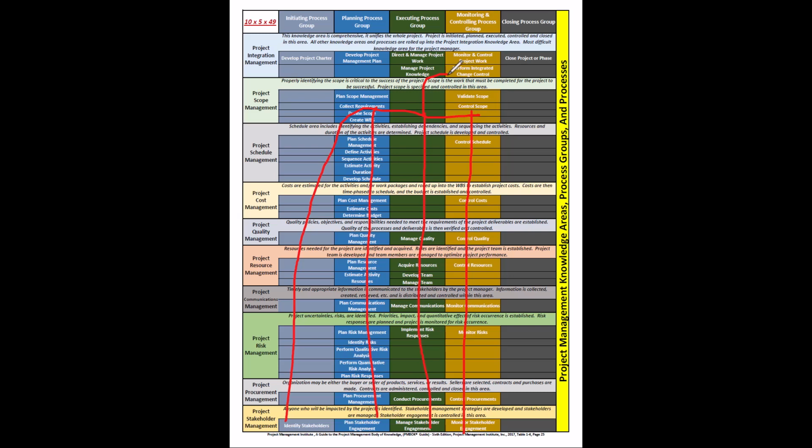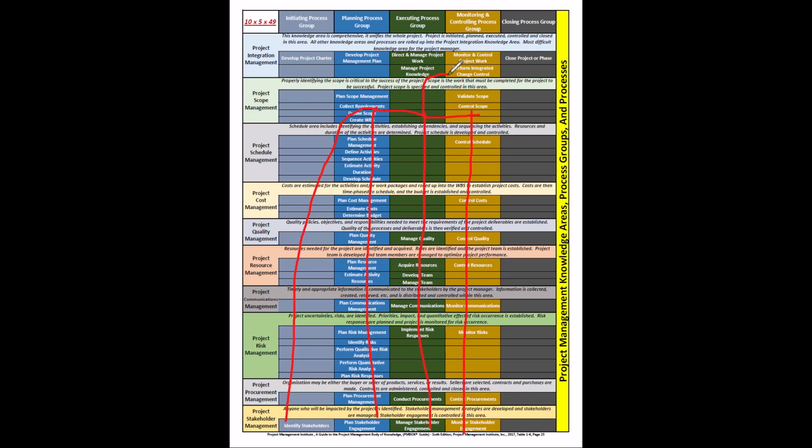In perform integrated change control, I will analyze those change requests for their impact on the project. I want to know if that scope change is going to affect cost, time, resources, quality, everything. I want to know how it will affect anything and everything in the project.